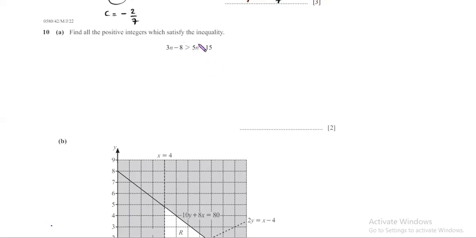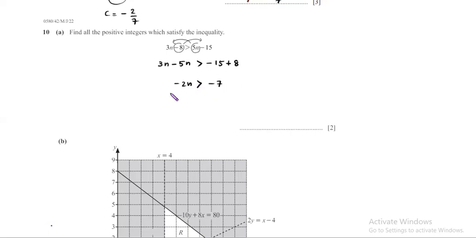So now we are going to bring the 5n to this side, and I'm going to take this minus 8 to the other side. So that becomes 3n. The 5n, when I take it to the other side, becomes minus 5n, and I have this greater than symbol. The minus 8, I'm going to take to the other side. On the other side, I already have minus 15. And when I take the minus 8 to the other side, that becomes plus 8. So from 3n, when I deduct 5n, I end up getting minus 2n. This is greater than minus 15 plus 8. When I solve that, I get negative 7.